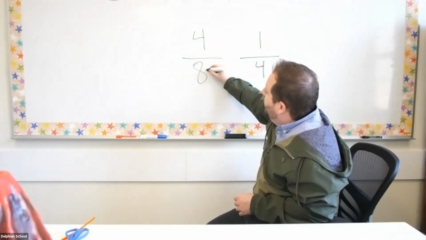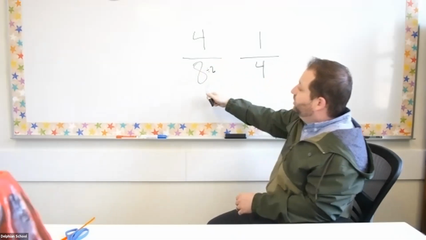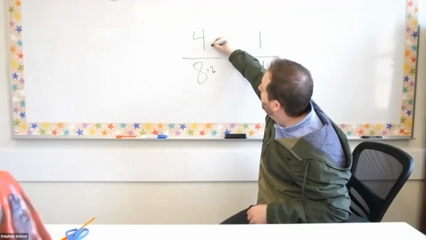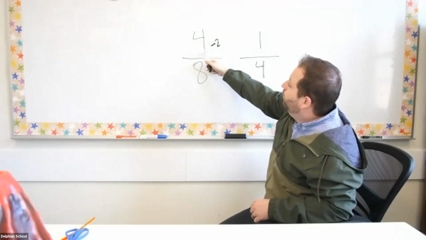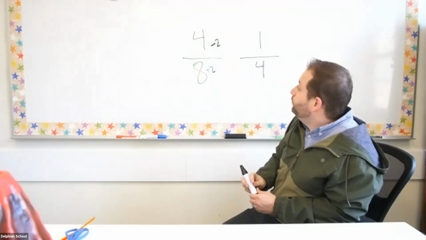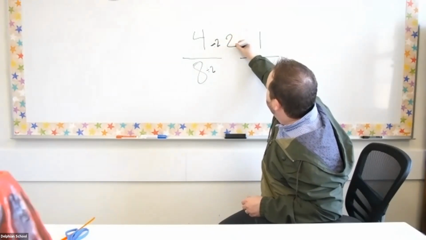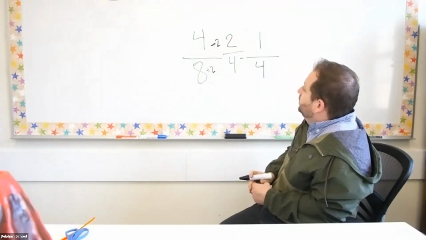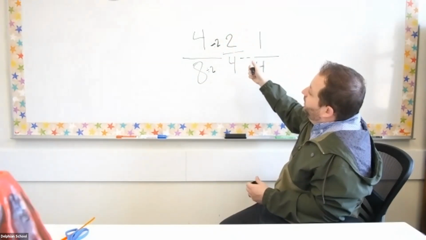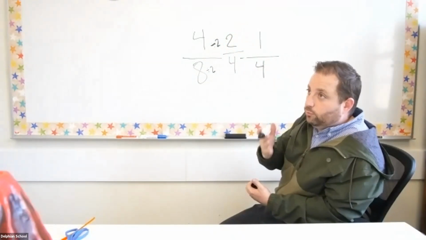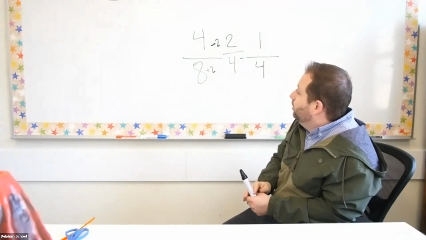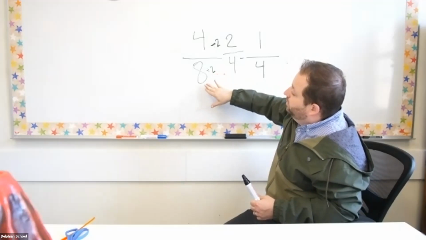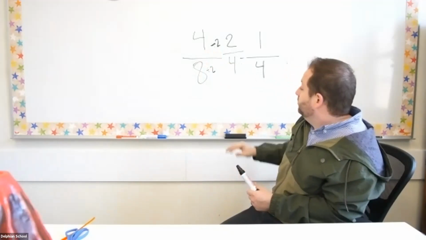I'm going to go 8 divided by 2. And what I do to the bottom, I have to do to the top. So I'm going to divide 4 divided by 2 and 8 divided by 2. So 4 divided by 2 is 2, and 8 divided by 2 is 4. So I have 2/4 and 1/4. And now I could add those very easily or subtract them, which we'll talk about shortly. So that's called reducing a fraction. You're going from bigger denominator to smaller denominator. But when the denominator gets smaller, the numerator also gets smaller.